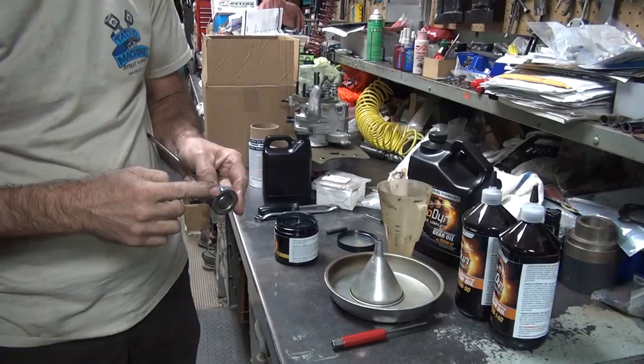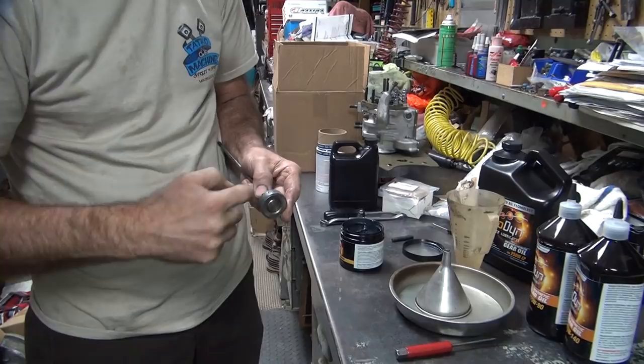Don't touch it. I fixed it. All right. So you bumped into it. That's why it was leaking. So it's my shop. I know how my stuff works. I know that.